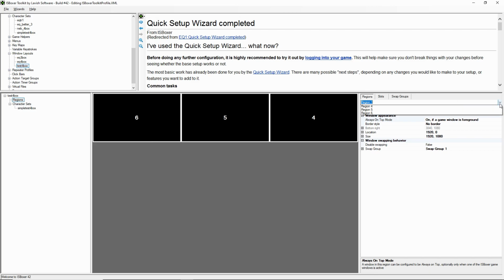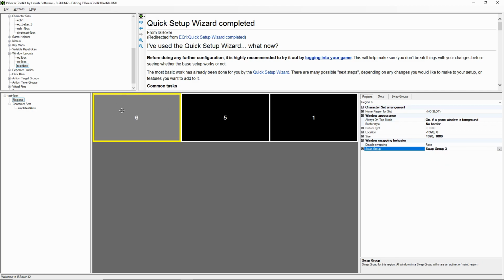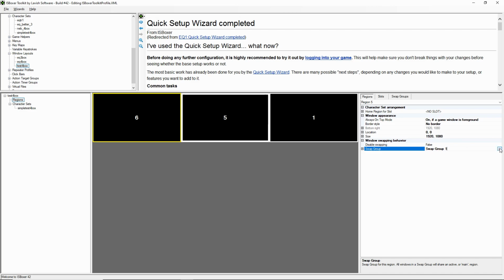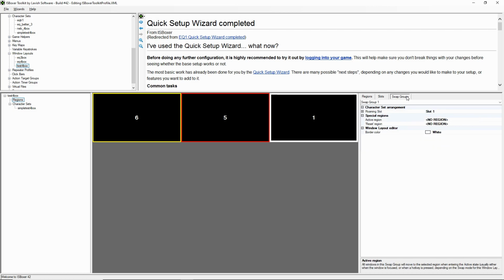The next thing is you can look at the different regions and you can start allocating them to the different slots and so forth. In fact, the first thing I'll do is I'll go to any particular region and I'll switch their swap group if it makes sense, because this is going to be not related to these other regions in terms of swapping character slots. Similarly with the center screen, make that swap group 2, and then leave these 4 regions, 1, 2, 3, and 4, which are the 2, 3, and 4 are underneath this. This one is displayed in the GUI, are all part of swap group 1.